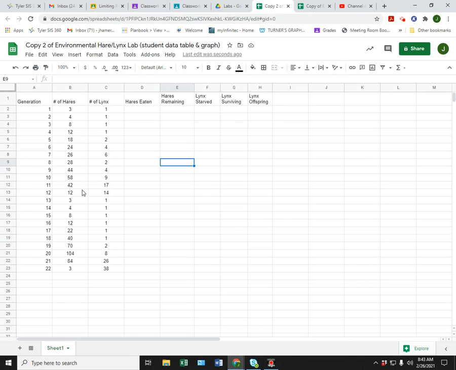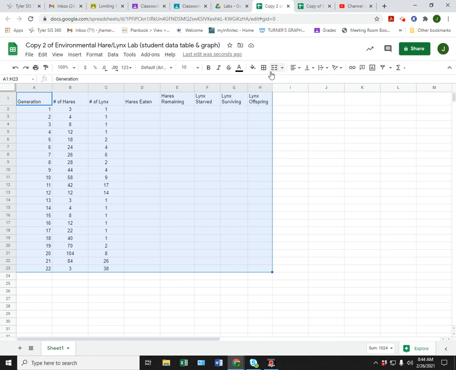Okay, now making the data table look nice, there's a few things you can do. So what I would do is I'd highlight all the stuff in the table, the headings and all of your data, your numbers. Okay, so highlight all of it like this. One thing you can do, or one thing that you should do, is make it actually into a table. We can see like these little gray lines in here, but if you were to print it off, they wouldn't show up. So we want to make it into an actual table.